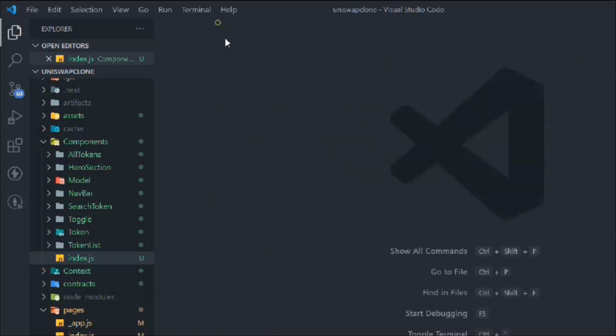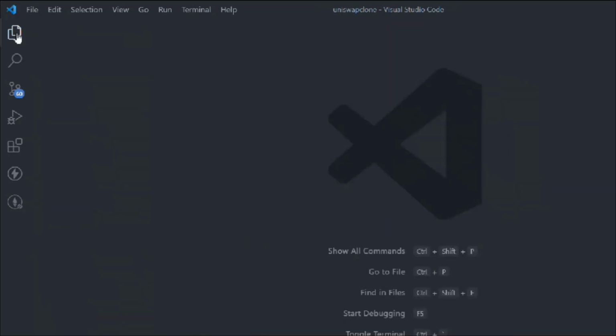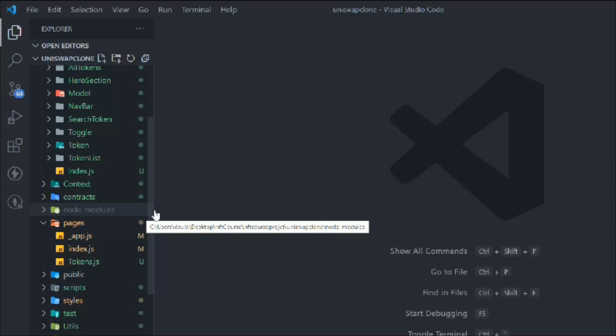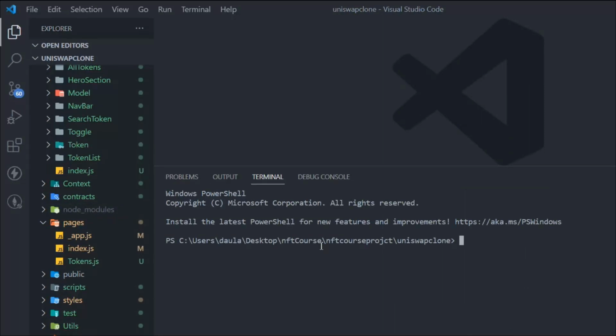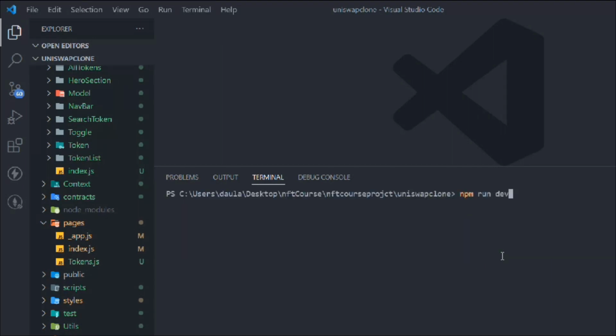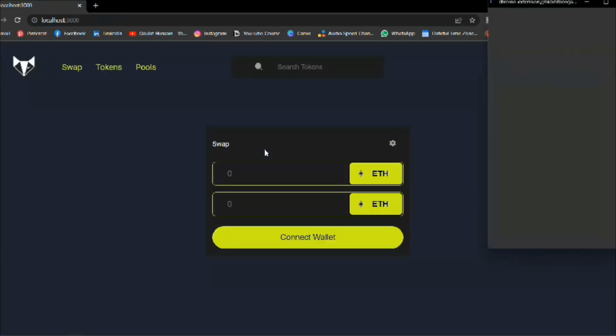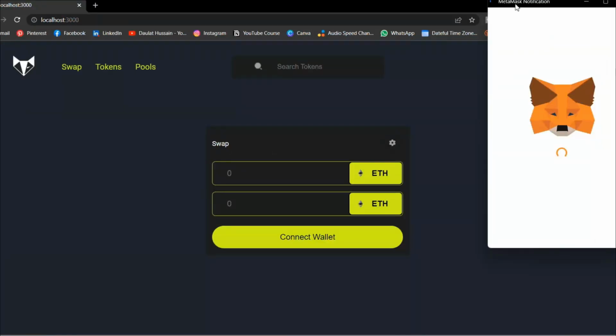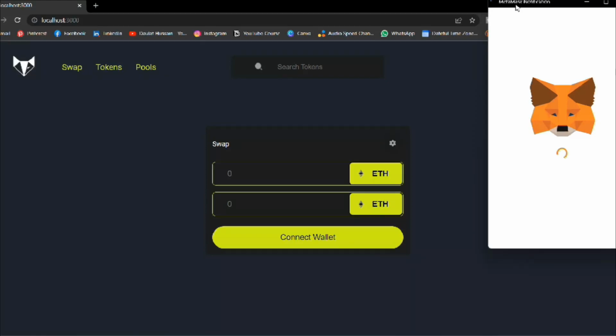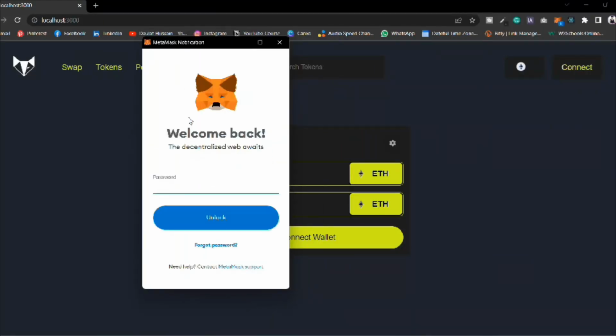Let's open up your terminal, and let's restart the application to see whether things are working fine or not. Now what we can do is simply clear the terminal, and we have to run the dev environment. Click on this, and here it's working fine. And here you can see the Metamask is getting open, because we have this fetch data function which is getting triggered every time someone visits our application. So it's looking fine. And let me log in first, unlock my account.